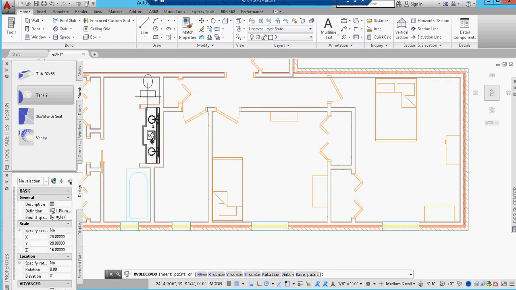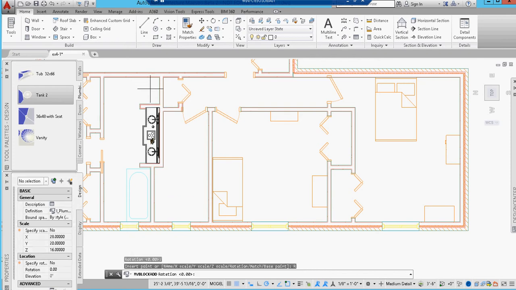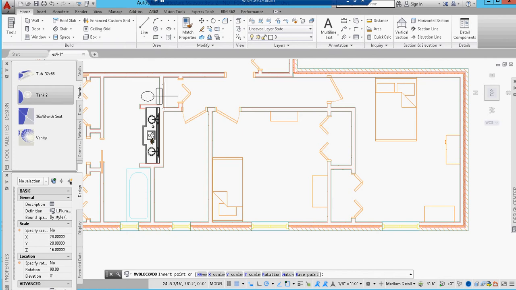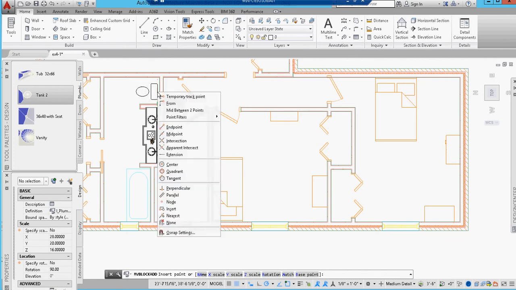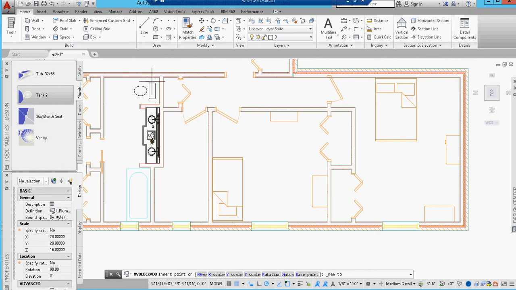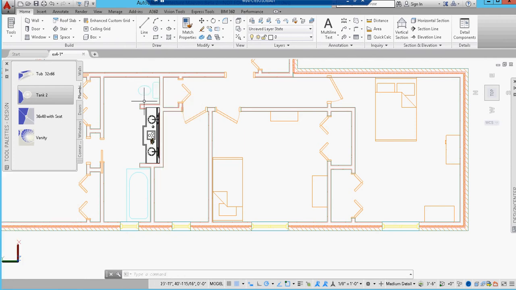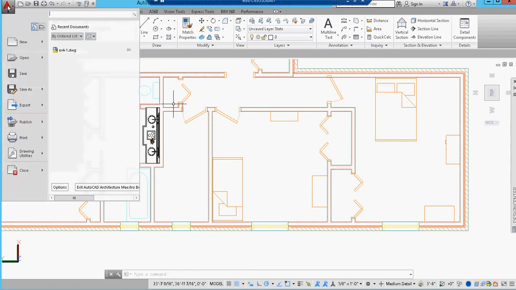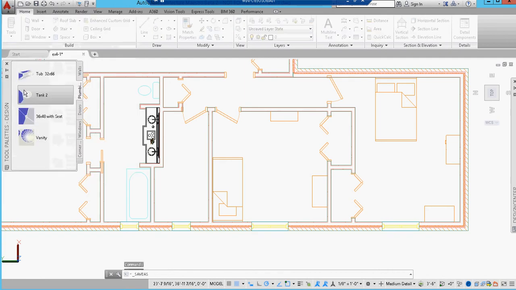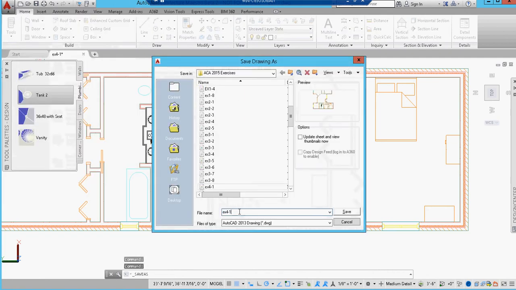And to rotate the toilet, I can just right click and go Rotation and set my rotation, and then just right click and I want Nearest, and that lets me get it right there. Okay, so you can finish setting up the way you want your bathroom any way you like, and when you're done, you're going to right click and do a Save As, and you're going to save it as 4-2.